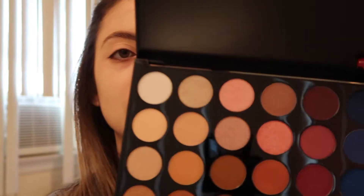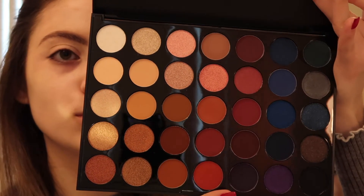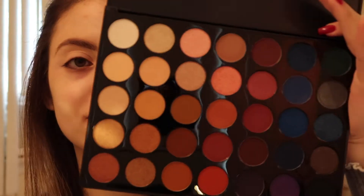The shades in here are super pretty and I cannot wait to try out another Morphe product. There's burgundy, neutrals, blues, purples, and greens — every color you can imagine for the most part. Morphe is always super affordable and their products are usually really great quality, so I'm super excited for this one.